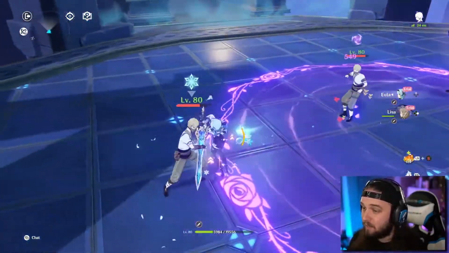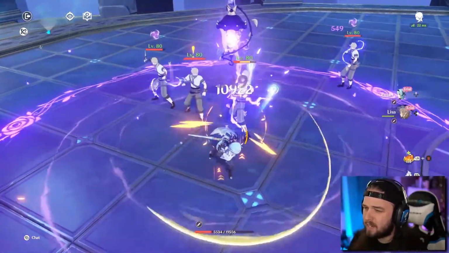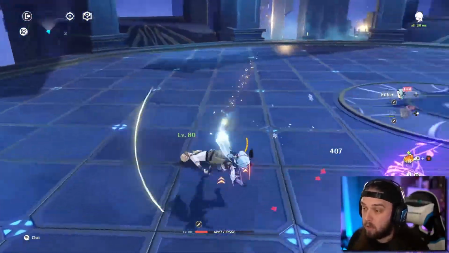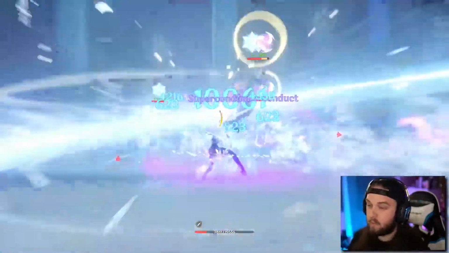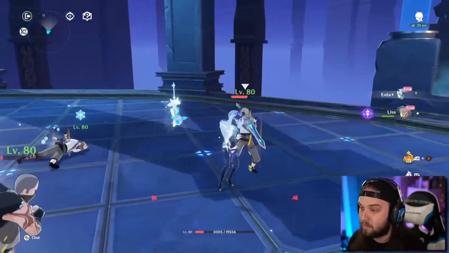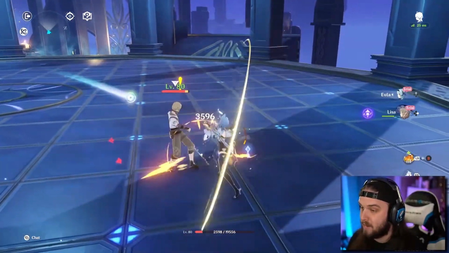I think that she's a really fun character to use. I don't really know where she's going to fit into a team for me. I really like her and I wouldn't mind pulling for her, but at a certain point I have to stop and look and say, what's the point of getting her on my account? What is she going to bring to the table? And physical damage, I don't really need a physical damage like character. So for me, that was 93,000 damage.